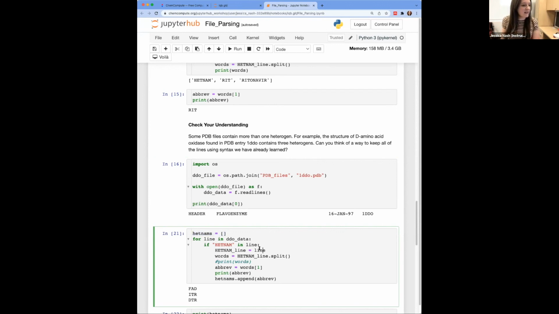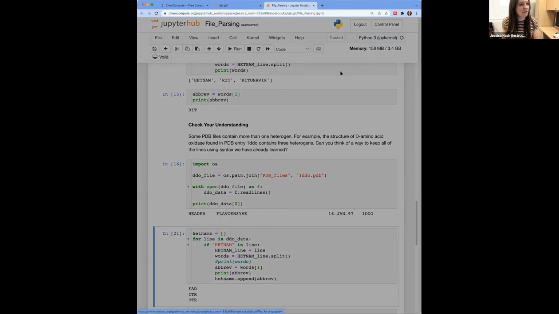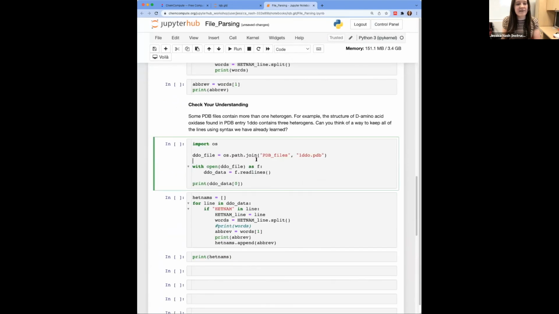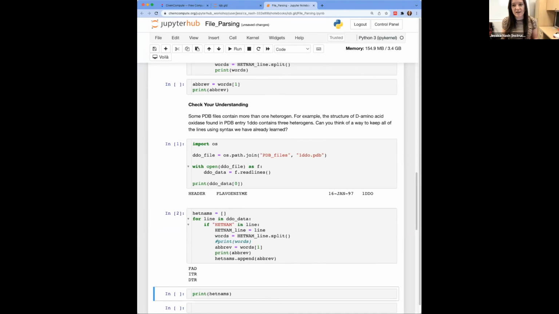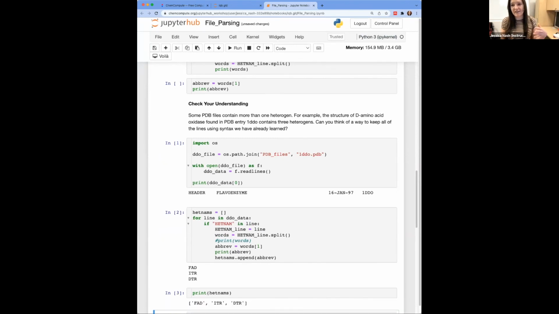So one thing that is good to do, and it's just what someone said, is if you're getting a weird output in your Jupyter Notebook, you can go to kernel, and I like to do restart and clear output, and then go to just the part that you need to run if you want to make sure you know for sure. So that's one reason I put import OS here. And then if I execute that and then execute this, then I'm going to get exactly what I want without those previous code cells affecting what I see.